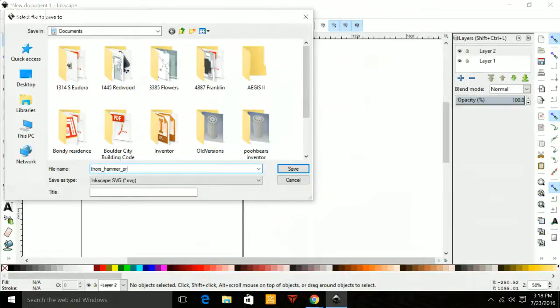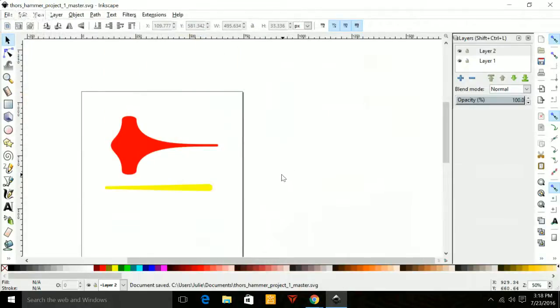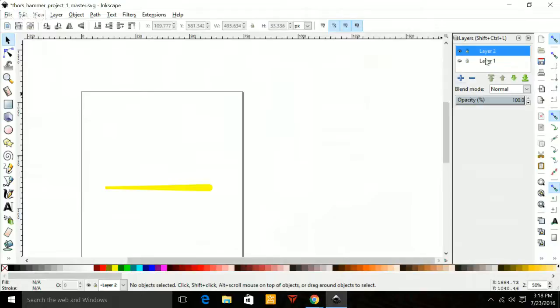Thor's hammer project. Saving an SVG. All right. Now that I've done that, I'm going to save. This is a good trick.